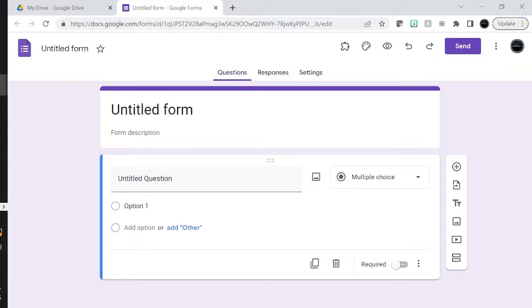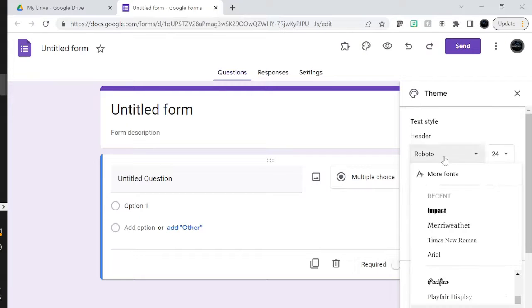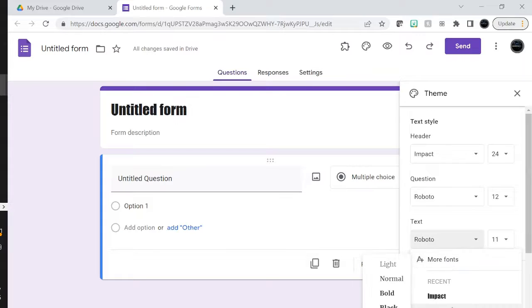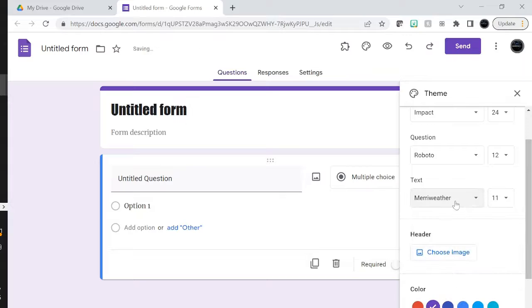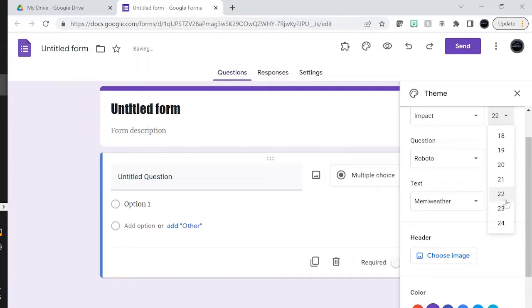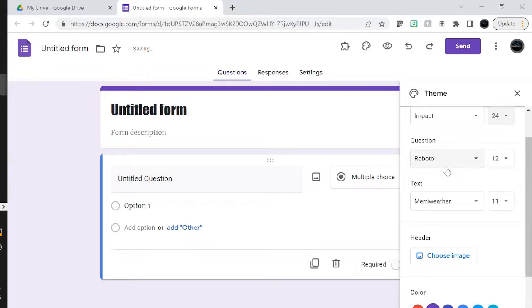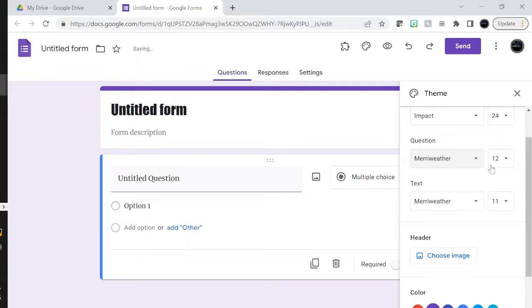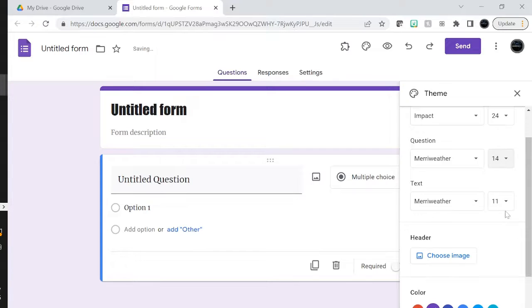You can start by designing it, by maybe giving it a theme, color, customizing it. I want my text to be Impact, so I change that. And for the text, I can use any format that is available here, and then font size and all that. Impact, let's make it 22 or maybe 24 is good. So customize as you want, and then my questions will be in this text font. I make it 14 for the font size.